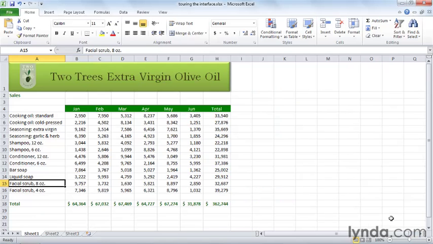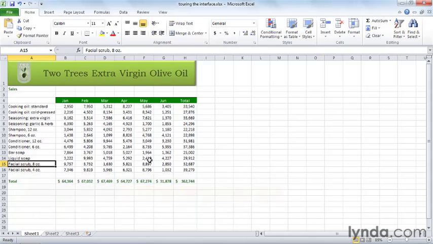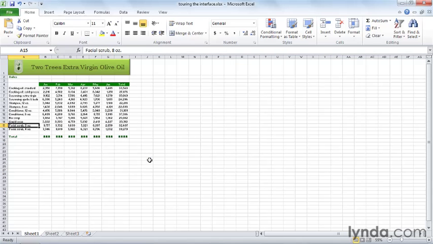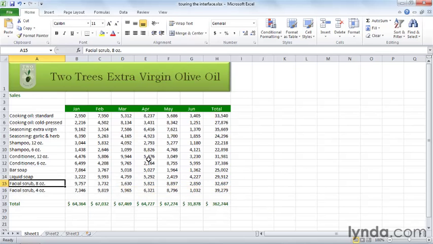I really don't use that for zooming very often because I find there's a better way. If you hold the Control key down and then use the rolly wheel of your mouse and roll backwards, you can zoom out. If you hold the Control key down and roll forwards, you can zoom inwards. If you're using a laptop, many laptops have like a little side panel on the right that you can move your finger back and forth, and that works the same way as the rolly wheel on the mouse.